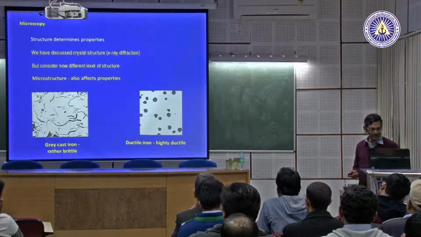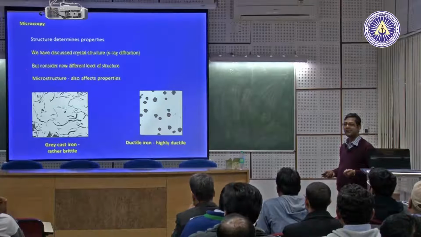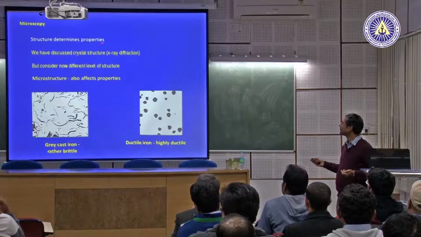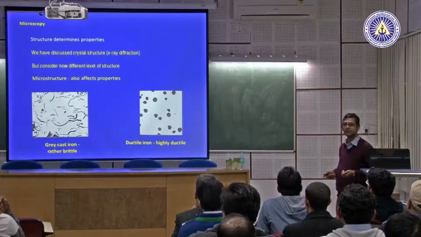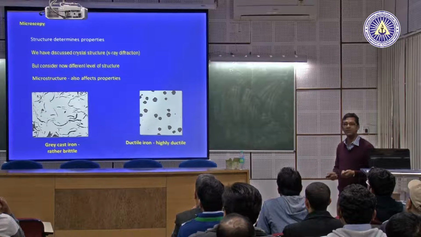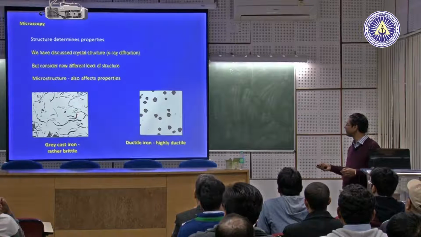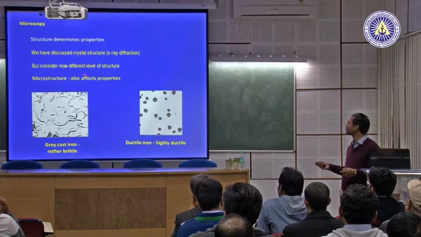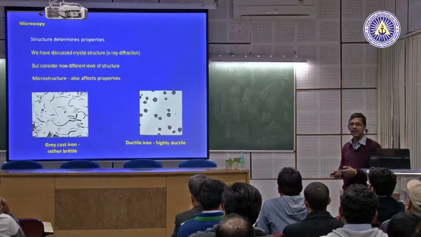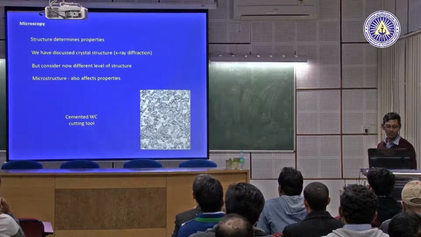Correct. But if I change the graphite to this, it is ductile. The phases are the same. You will not get a difference in the X-ray diffraction pattern, but you change the structure. This is a typical optical micrograph we get. So this is what you need to understand, the connection between these structures and the properties. I hope at the end of the lecture I will be able to do that. If I am not, then excuse me.